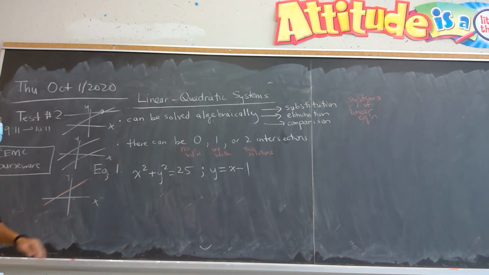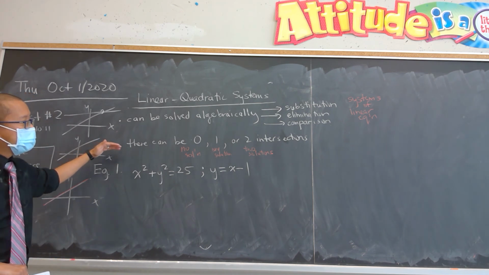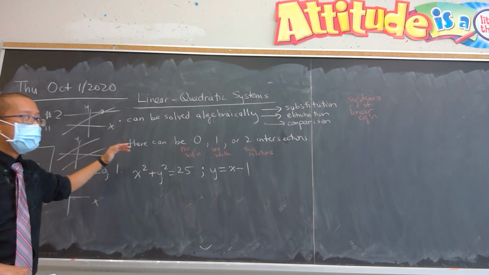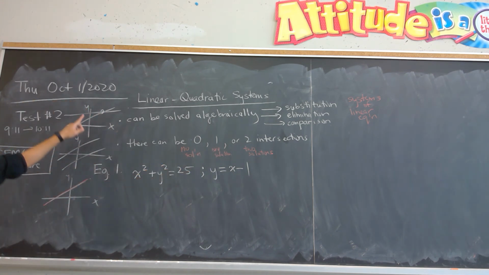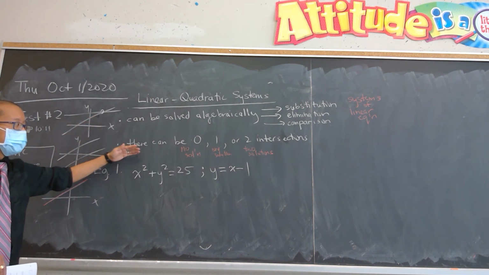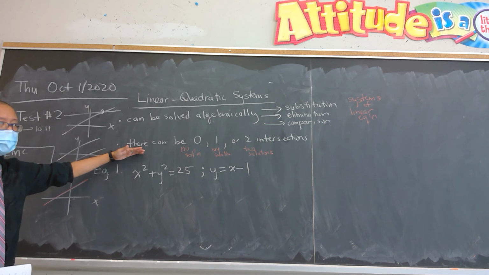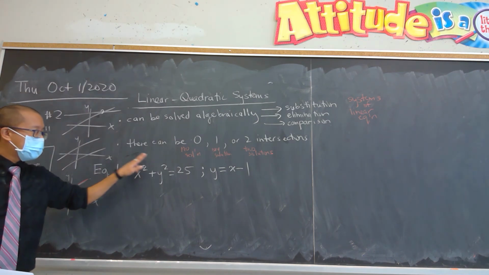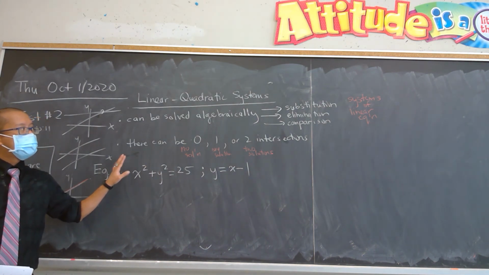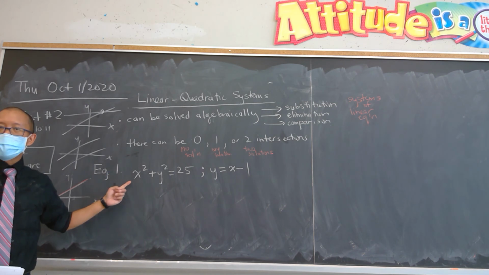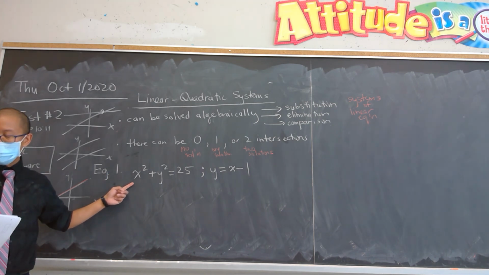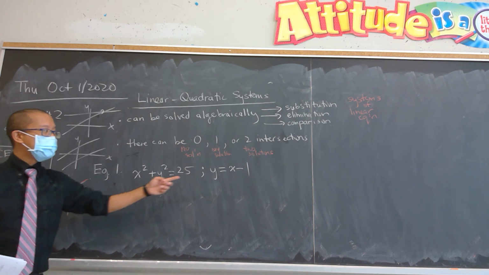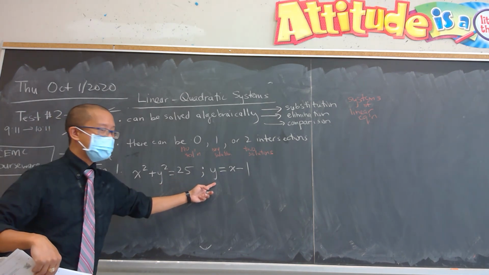All good stuff, right? However, with linear quadratic systems, there can actually be 0, 1, or 2 intersections, right? Notice again in the linear one, straight lines, they can only intersect once, right? That's it. And they go their merry way. So we're going to be doing the question from example 1 from your handout, where we have x squared plus y squared equals 25. This is the nonlinear part. I think everyone agrees. In fact, a lot of you recognize this is a circle, because it's actually drawn on your graph. And this is the linear component, y equals x minus 1.